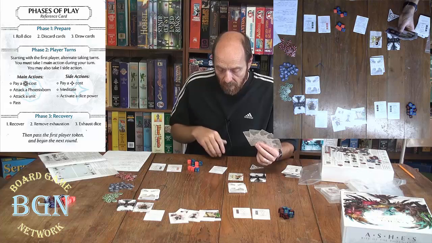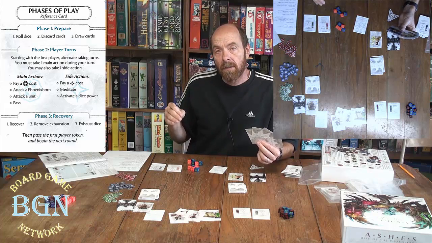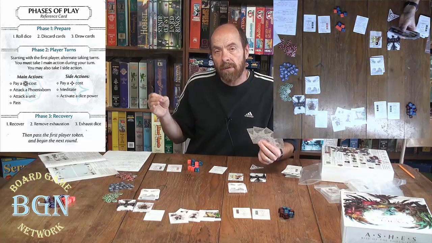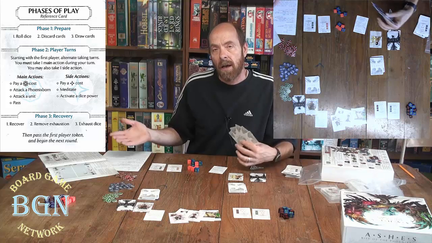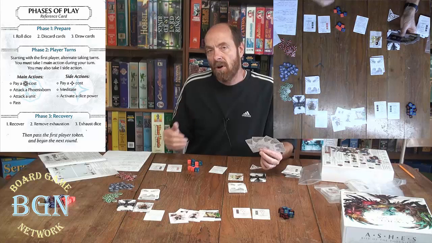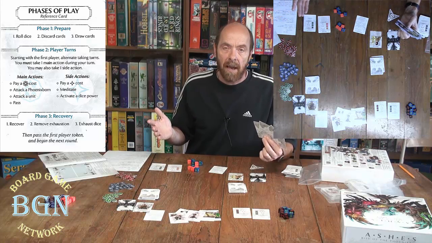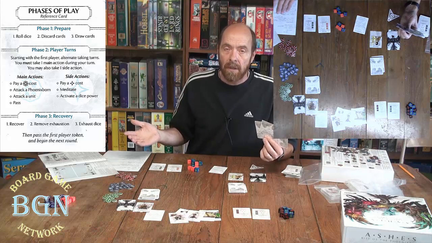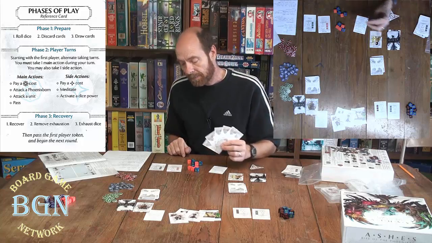So getting into the player turn phase, you've got 2 things you can do. You've got a main action and a side action. You can do them in any order you want to, the side then the main, or the main then the side, or you can take a main and then not take a side. And one of your options on the main phase is to pass, but that doesn't get rid of your side action. So you could do a side action and then pass your main action.